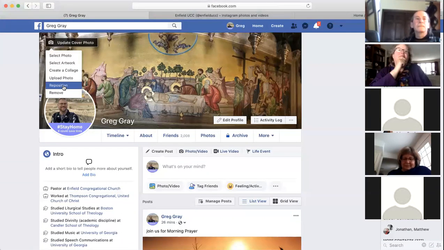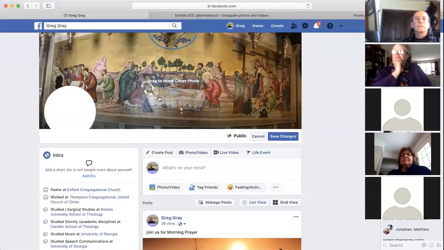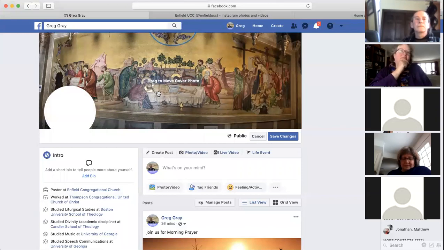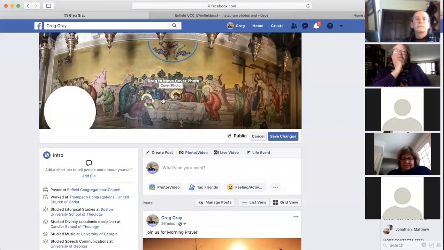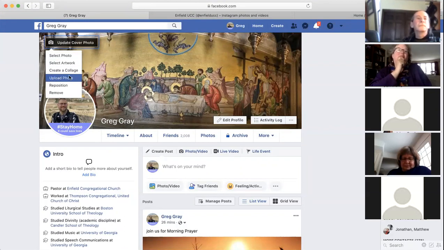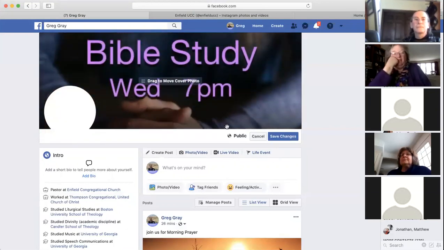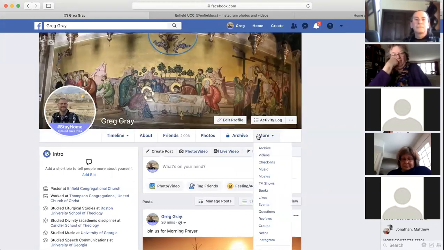If the cover photo is not centered the way I want, I can click reposition and move it so that the part I want the world to see is in there. If I say upload photo, I can upload a new photo, click choose, and change out my cover photo.